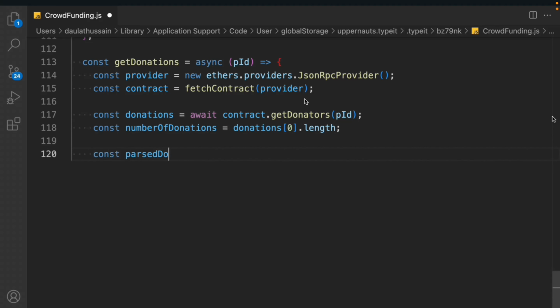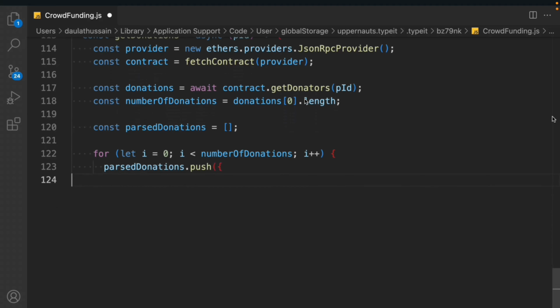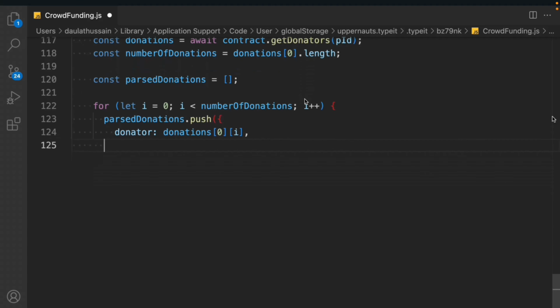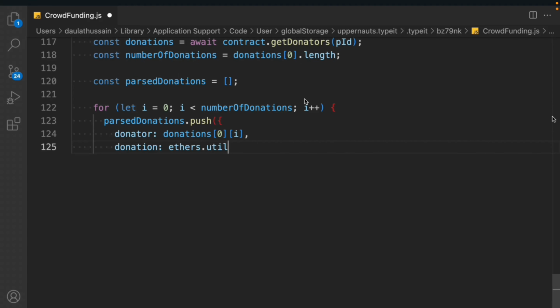Now we'll take this parsed donations, which is going to be an array. Then we take a for loop and loop over all the donations, pushing that data into the array we created above. We update the donator address and the amount of money he has donated.